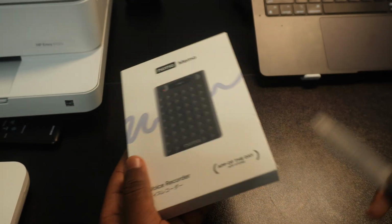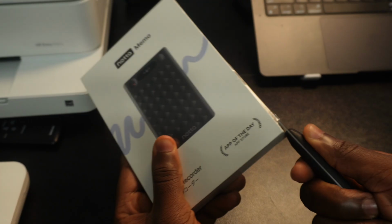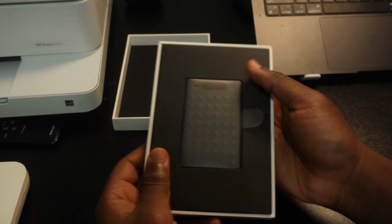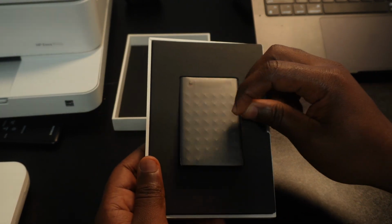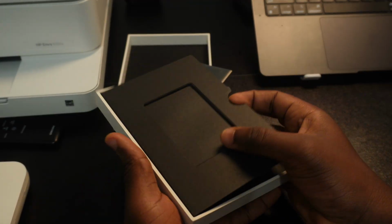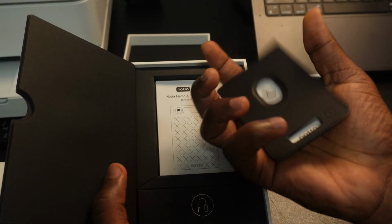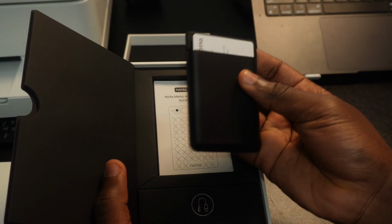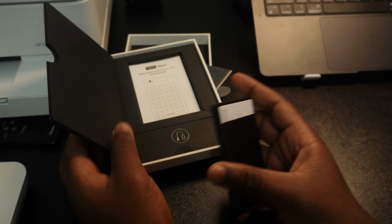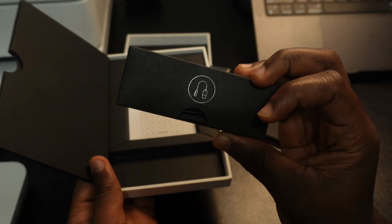So first of all, we are going to just try and peel this off and see what is inside the box when this device gets into our hands. Out of the box, we are going to see our device right here. That is the Notta Memo. We keep it right here, and then when we flip this page, we are going to see this right here where we are going to be able to attach it to the back of our phone. So we put that one here, and then this is our charger right here.